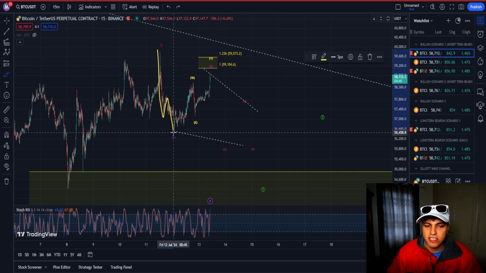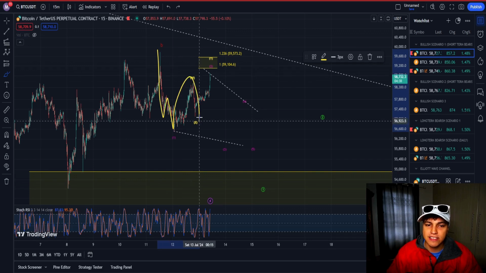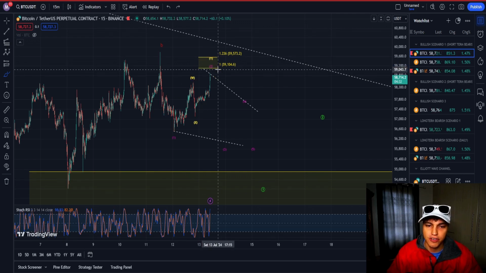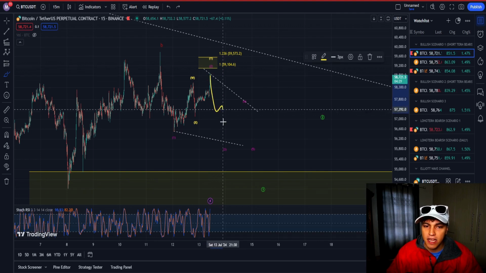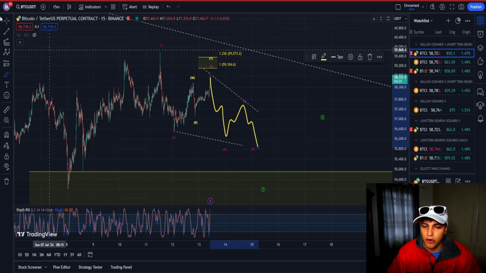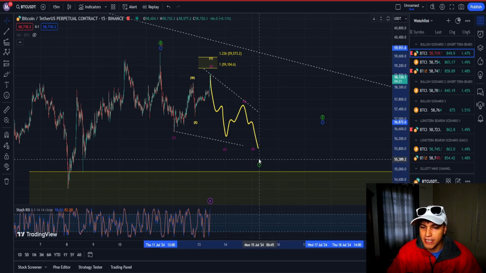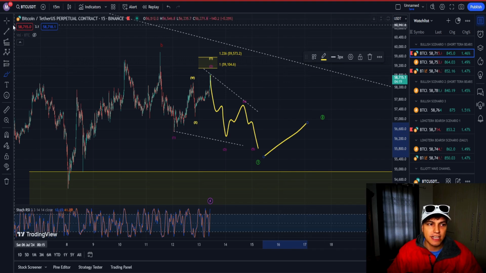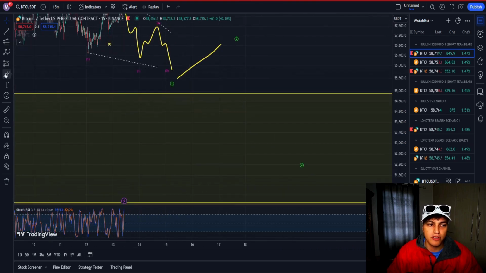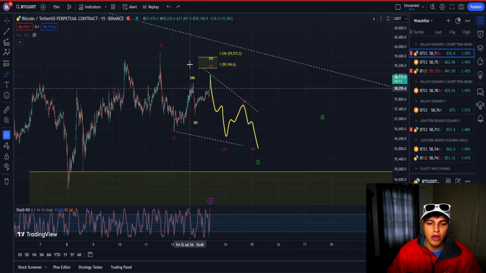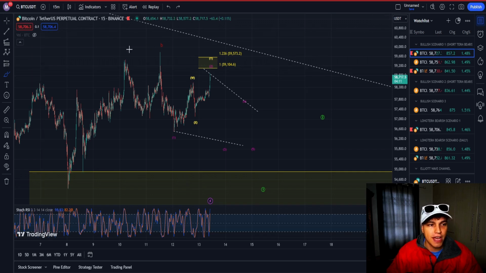So zigzag family structure, then zigzag family structure targeting around this yellow box here at $59,100. We should then see a little bit of a move down, move up, and another move down, completing this green wave 1. After that, we should see the 2, and next week possibly impulsive reactions to the downside. This is scenario 1 that could happen.